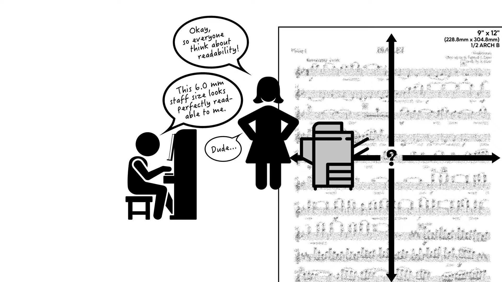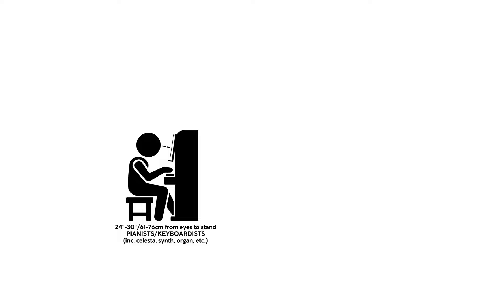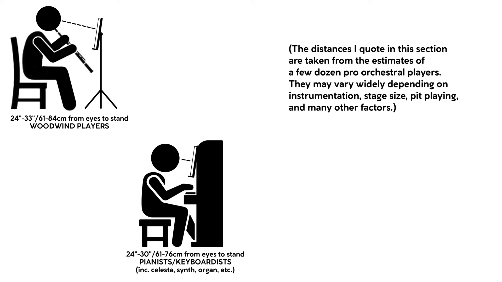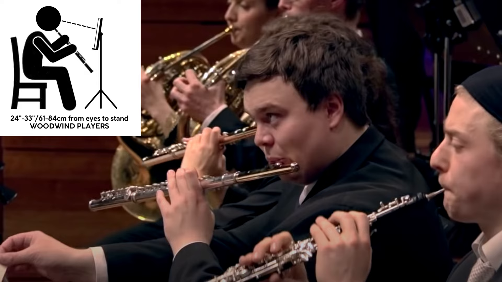However, different musicians sit at different distances from their music stands — in all likelihood a bit further away and at a lower angle than a pianist reading off a typical piano music rack. Woodwind players probably sit the closest to their music stands, as their instruments usually don't require a lot of space, and each player gets their own stand. They can easily reach forward to turn a part, sometimes even while playing half their instrument, as with this flute player from the Franz Liszt Weimar Academy Orchestra.